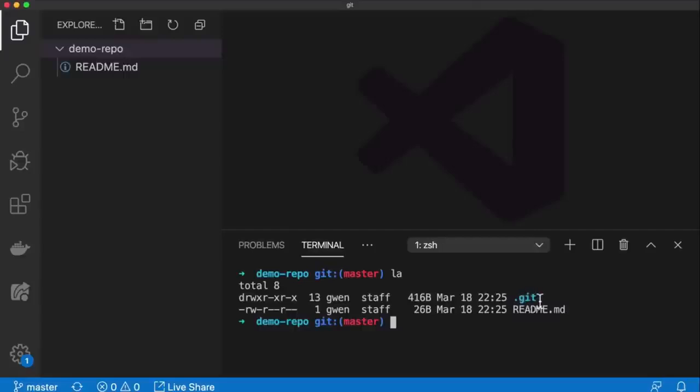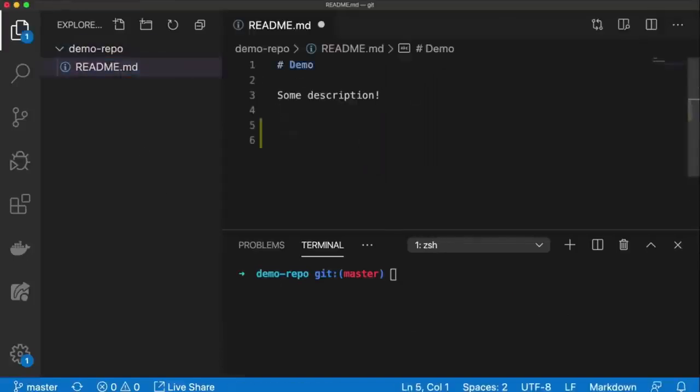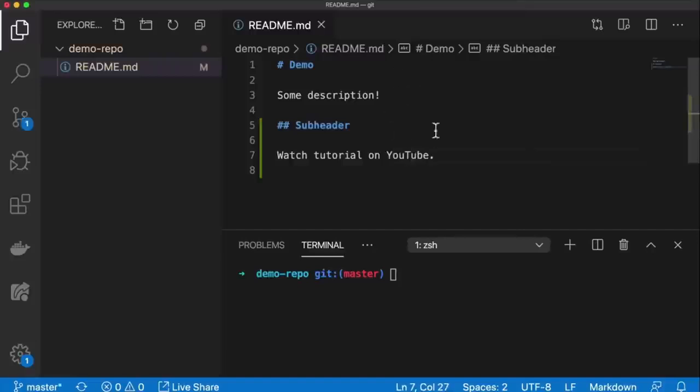And this hidden Git folder actually stores all of the files that save your commits or your code changes over time. It has all of the changes recorded in the history of this repository, which includes the ones we made on github.com. So now let's make some more locally. I'm going to go into the README file and come here and add a subheader. Not too creative, I'm just going to call it subheader, and then some more text. Now that I have changed this file, I need to save the changes in Git. So I do that through a commit still.